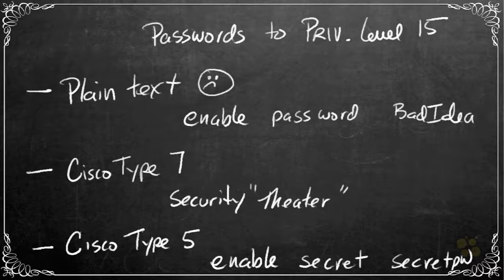That's a type 7. And then we have the Cisco type 5, and that's used by default if we use the command enable secret, and then we put in the password we're going to use for privilege mode access. That by default uses a type 5. Now, as time has marched forward, a Cisco type 5, although it's way better than a type 7, with enough time also can be cracked. So out of these 3 options, a type 5 would be better than a type 7, and a type 7 would be better than plain text.